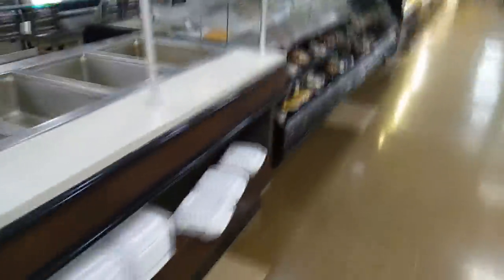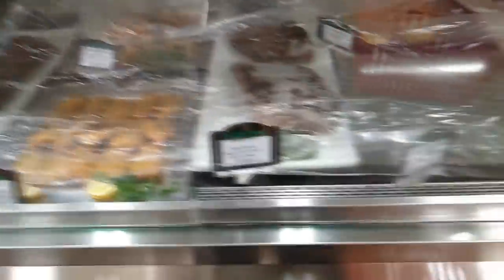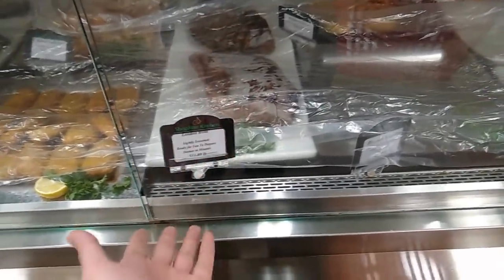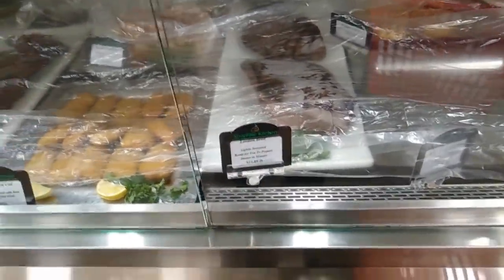A lot of supermarkets do have an awfully large selection of prepared foods. Since they are closing soon, they don't have most of the foods out, but there's some London broil and some ribs. Something like London broil that's just lightly seasoned — I think this is one of the best things you can get from a prepared perspective. Definitely see if there are any prepared red meat options in your local supermarket, although they do add a lot of stuff as with the rotisserie chicken.